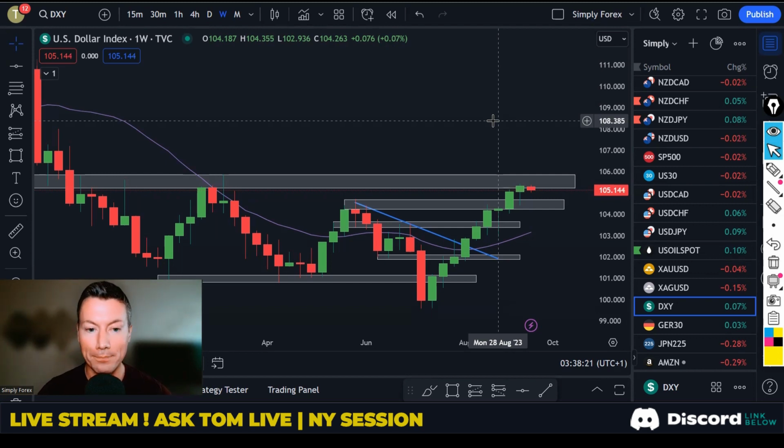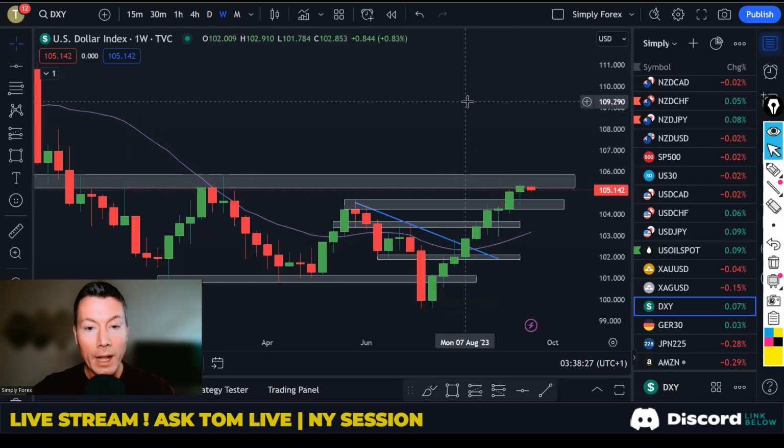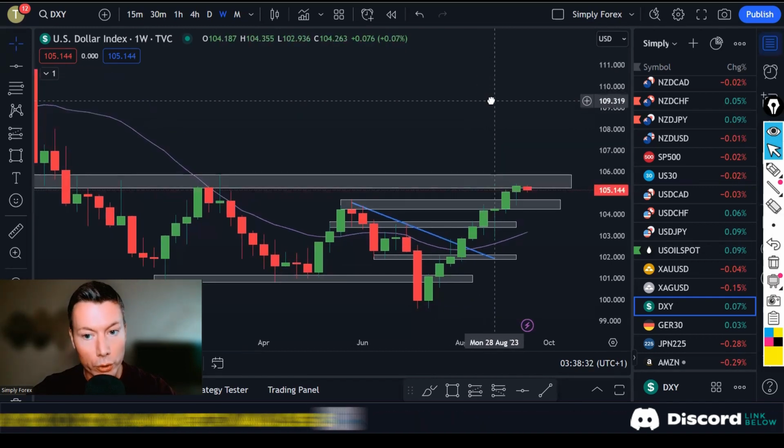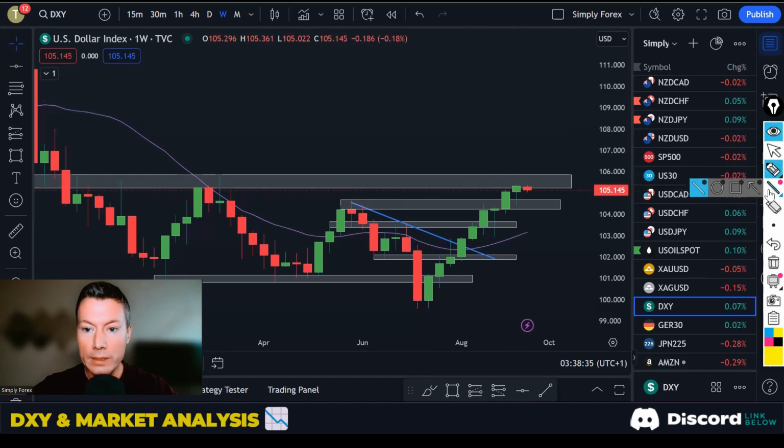Right, trades for Tuesday, the 19th of September. I'm going to start with the dollar index, all right, because this is important to our trade ideas. So you can see on the dollar index, we have come to this. This is the weekly chart, guys. So you can see price has reacted in this gray zone many times. This is a strong weekly level. And as you can see, price is at this level. All right. So we can expect some selling pressure. Yeah. We can expect some sellers to enter this market.